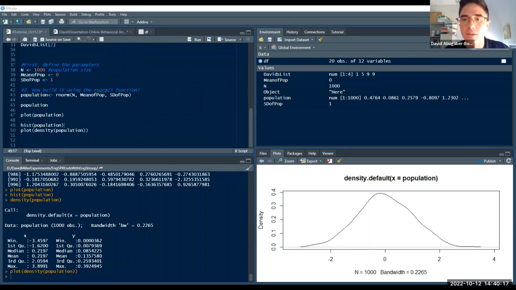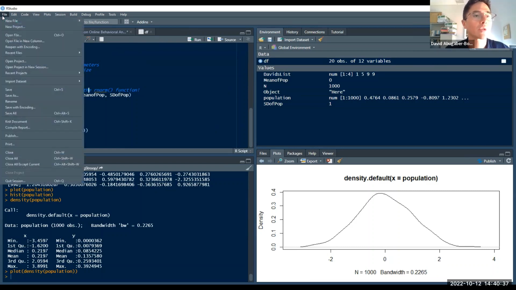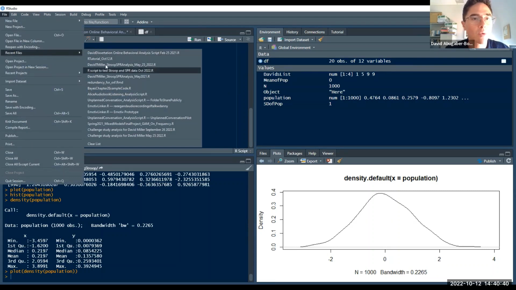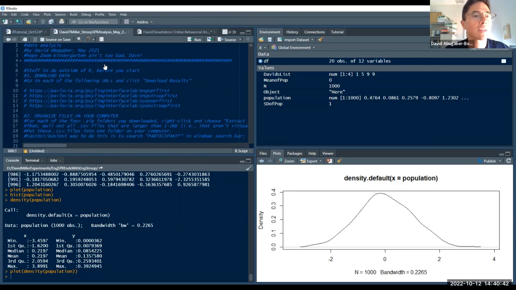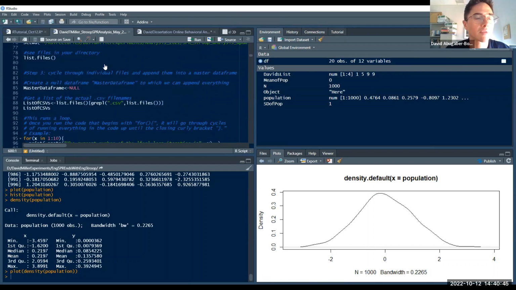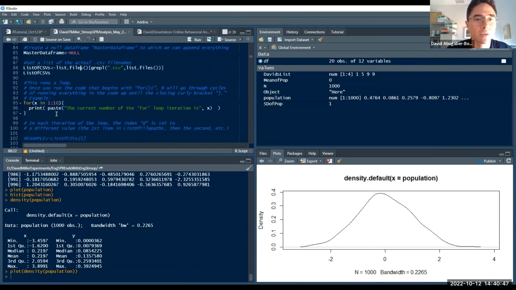Okay, a few, let's see. I'm just trying to go to the more important things. Okay, the guide that I sent talks a little bit about how you can do more wrangling with data frames. I'm going to skip it. It also talks about for loops, which is a useful way to do a lot of commands at once. So for instance, I think this script shows you a little bit how a for loop works. So just to give you a little bit of a flavor. So I'm calling it a for loop, right?